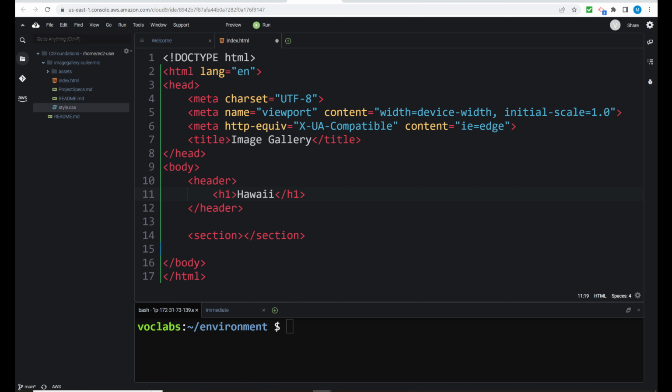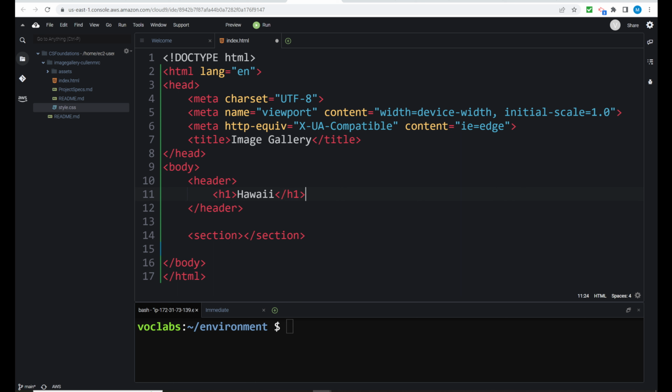Why not, right? All right. So notice H1 means header 1, the largest header. We're closing it here with the same tag, but with the slash. It's on the same line, and this H1 is a child of the header, which is a child of the body, so we have the indentation.